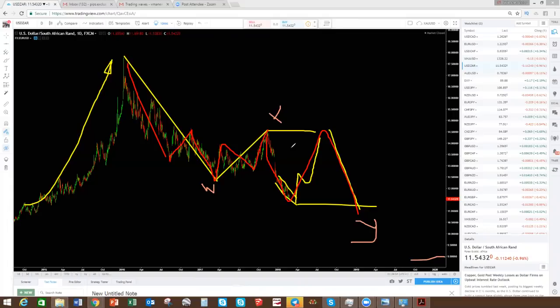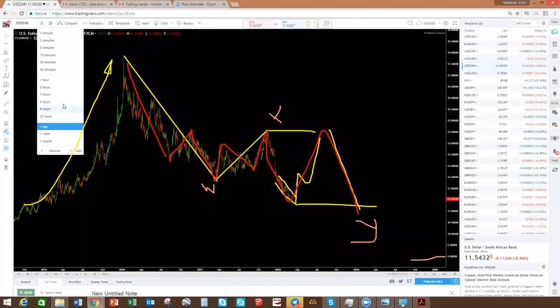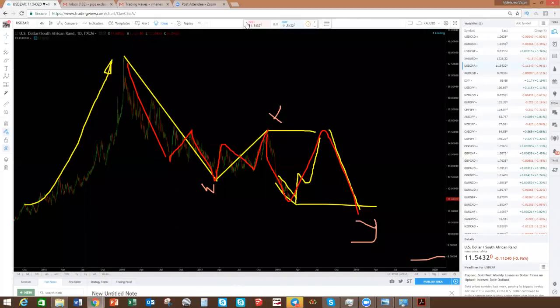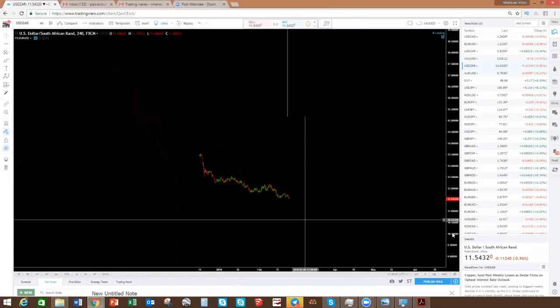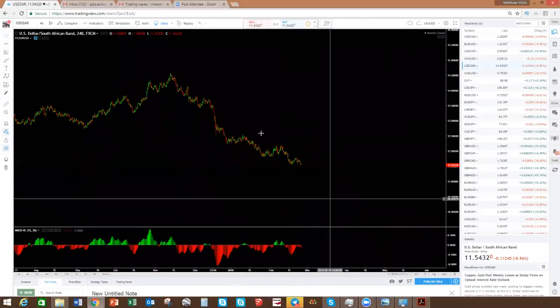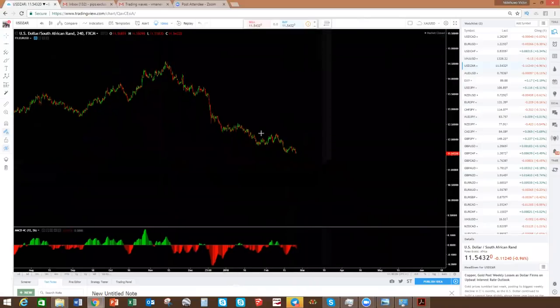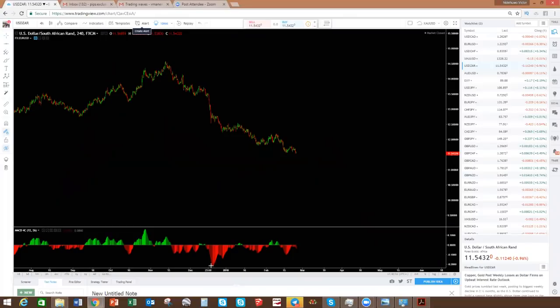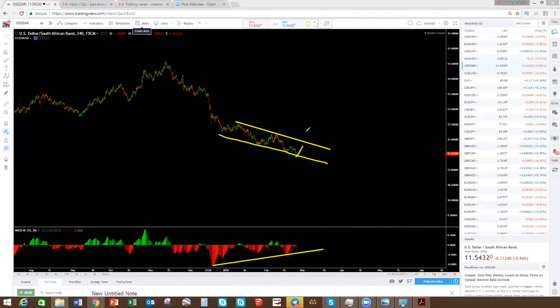That is where our indicator comes in, the one I was talking about in the beginning of the video. All right, so do we have any indications of reversal on US dollar ZAR? Let's look if there's any indication of any kind of reversal here. Okay, we are getting divergence. You can see we're getting this divergence here. Right, so what we are going to watch out for is an impulsive move to the upside and correction like that.